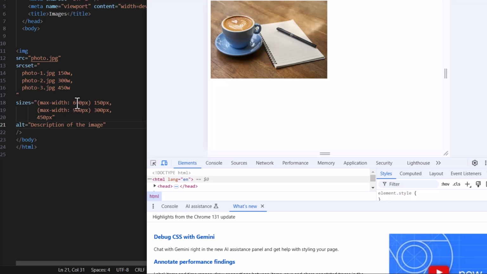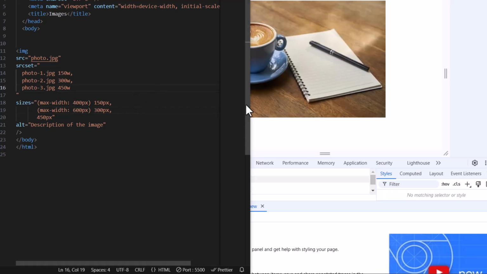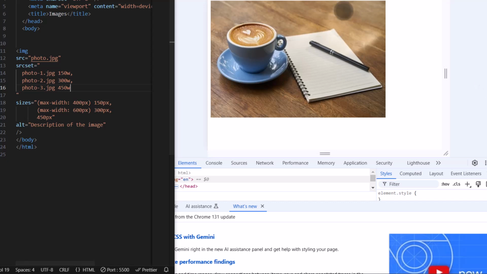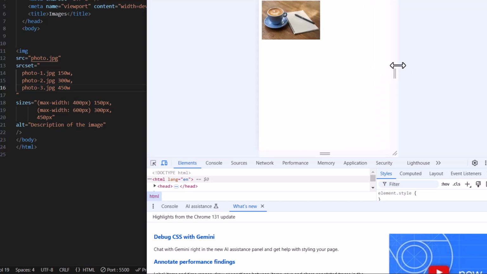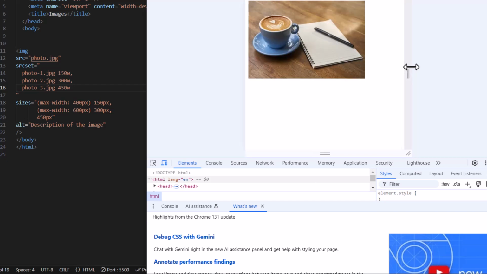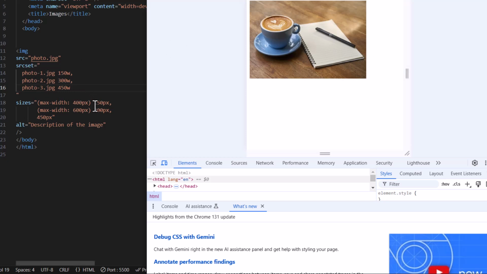So if I change this maximum width to something like 400, then change this one to something like 600. So I'm just doing these changes so that you can see what is happening. So let me bring this thing down. You can see if it's less than 400 pixel, this image that is on 150 pixels is the one that is going to get rendered. So if I get to, okay, let me just use this one. As I'm increasing it, just take note. You see, as I get to 401, this second image is being displayed.